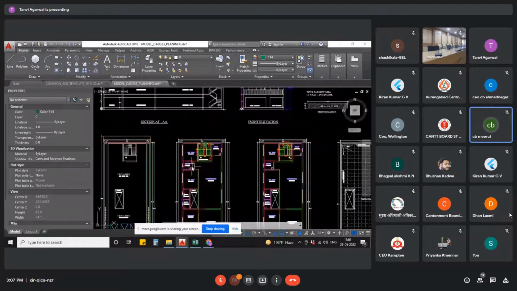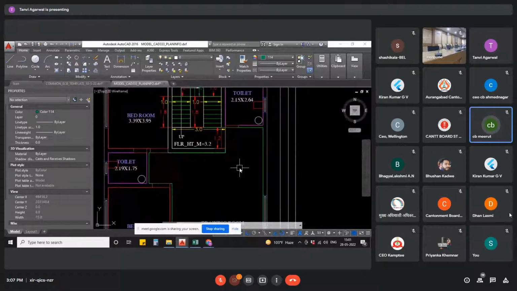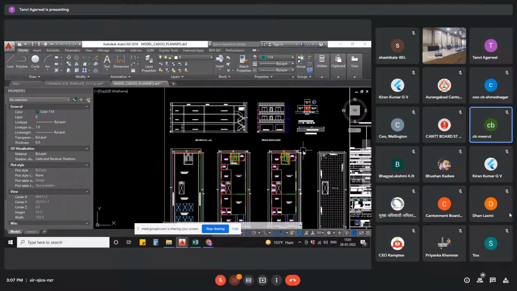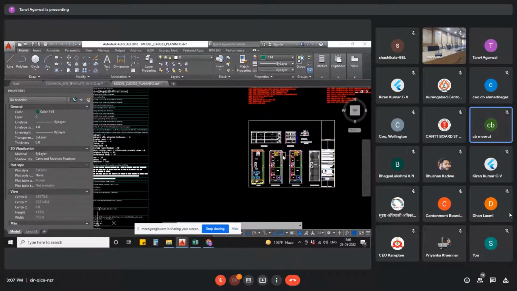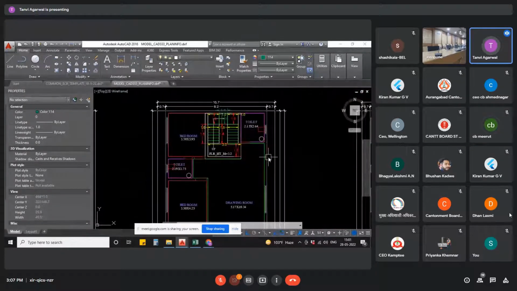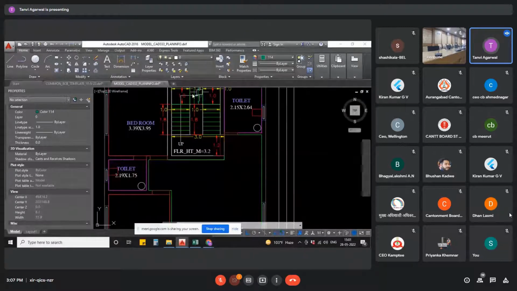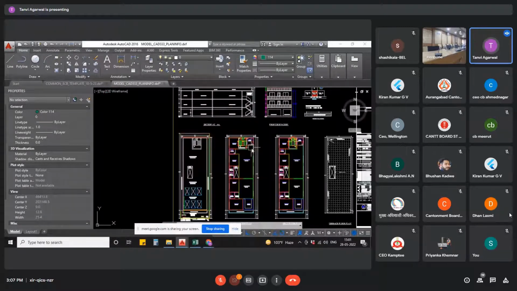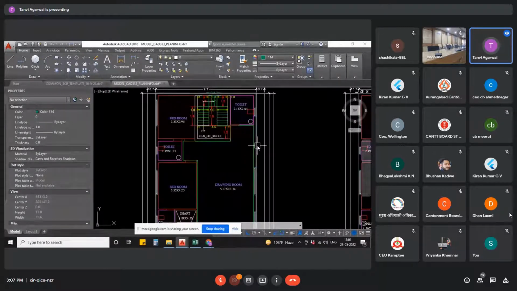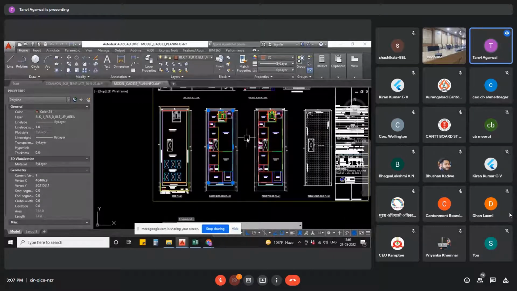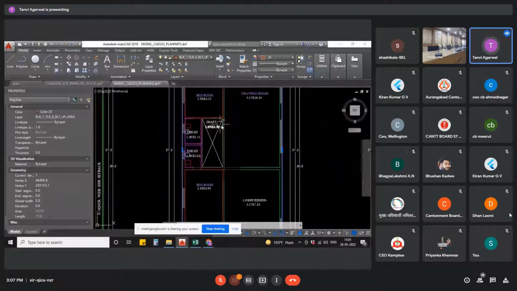Okay, one more thing, ma'am. For every floor, you have different layers. Yes, sir. Why is it so? So that the portal can calculate that on this particular floor we have these things. For example, on the ground floor, we have this much built up area. This is the floor plate we are constructing, and these are the deductions on the same floor.